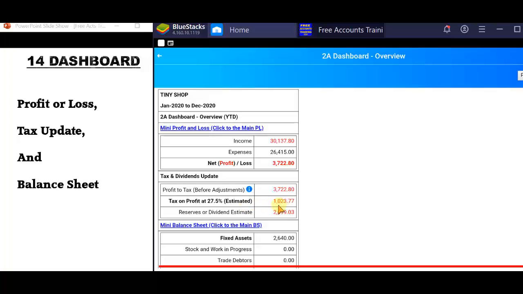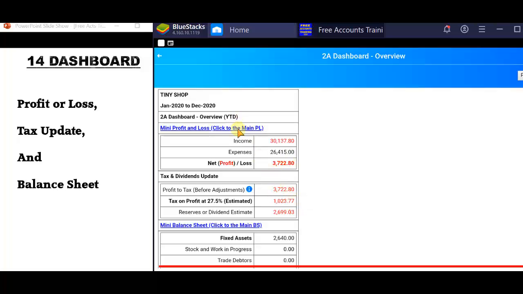So, if a tax of 1023 has to be paid, then the owner or the owners take 2699 to themselves. So that is a quick overview of the profit figure and the tax amount.